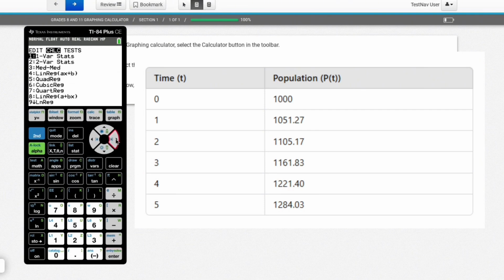So yes, I'm going to do the stat thing. Yes, I'm going to go to calc. Yes, I'm going to go down to 0, which is exponential regression. And yes, I'm going to hit enter. But before I hit calculate, I'm going to go down to store reg EQ and save this equation for later use. So the way I do that is, I go down to store reg EQ, I hit vars, go to y vars, enter, enter, and now when I calculate this, it's going to store it under y equals, which will help me with part B and part C.